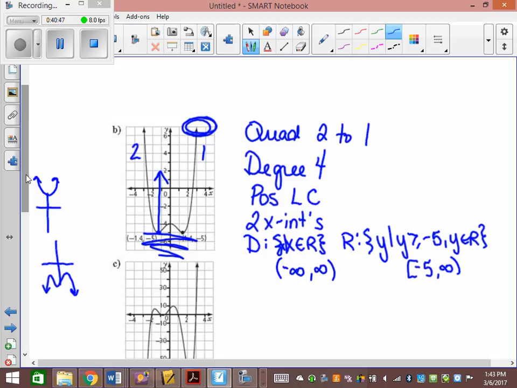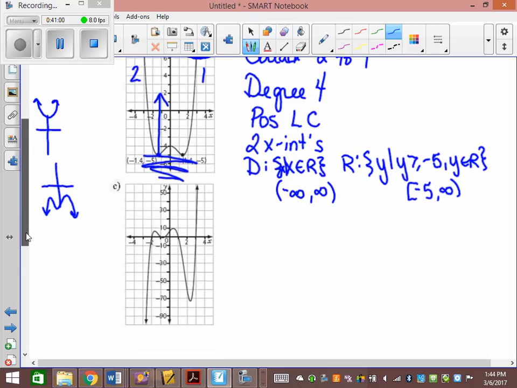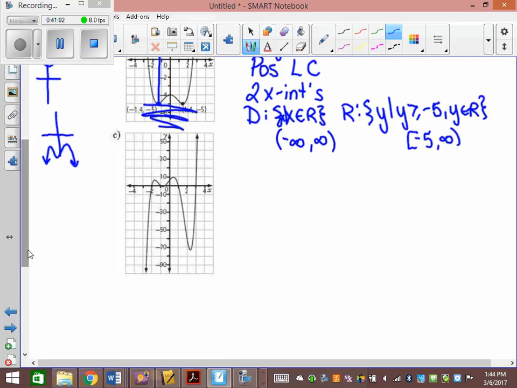Yeah. So you don't have a minimum. The minimum number of x-intercepts that a degree 2 has to have is none. The minimum number of x-intercepts that an odd degree 1, 3, 5 has to have is 1. But maximum, you can only have as many as the degree. Yeah. C. What degree is this? Degree 5. It has a positive leading coefficient. It has 1, 2, 3, 4, 5. This crosses in different spots. 5 x-intercepts. Because it actually crossed, you can see it crossing through there.